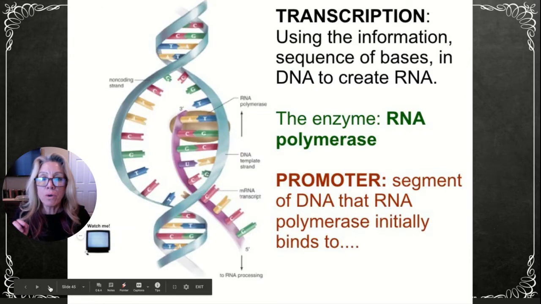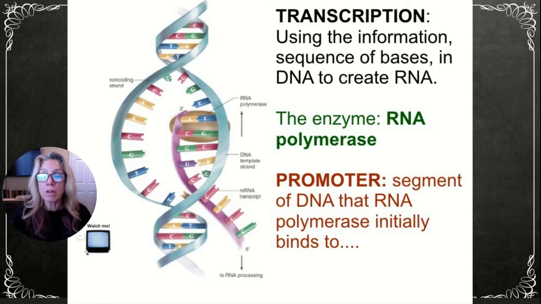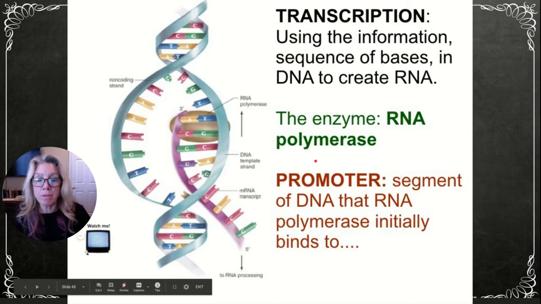So the DNA first has to unwind and unzip so that you can read the code on the DNA. So who goes about doing that? It's an enzyme called RNA polymerase. Like I'm making more polymers of RNA, just like in DNA replication, we had DNA polymerase. Now we have RNA polymerase.